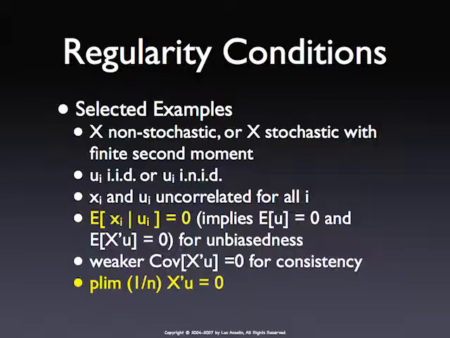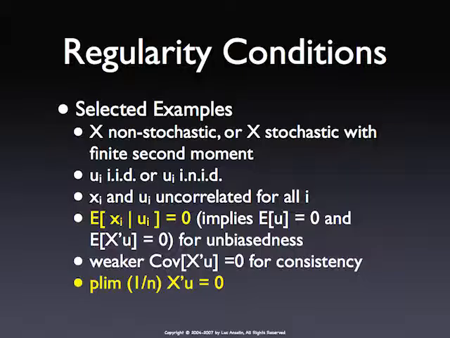Thirdly, and very importantly in this context, is that the explanatory variables X and the error term are uncorrelated. And basically what this means is that there is a separation between the information content of the model, which is in the X, and the rest, the noise. And the noise should not be correlated with the information content of the model. That's the bottom line.